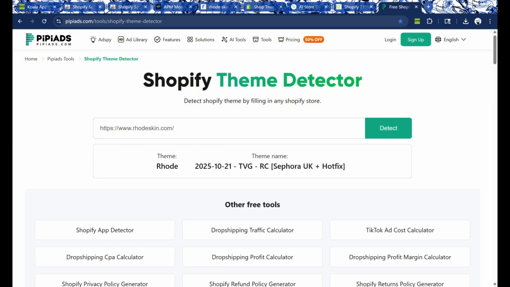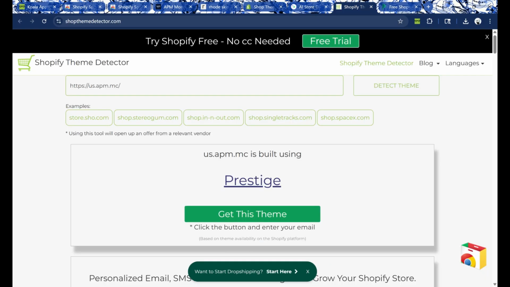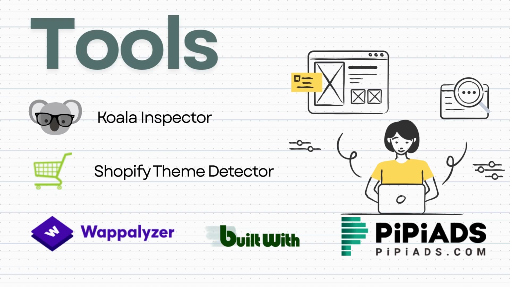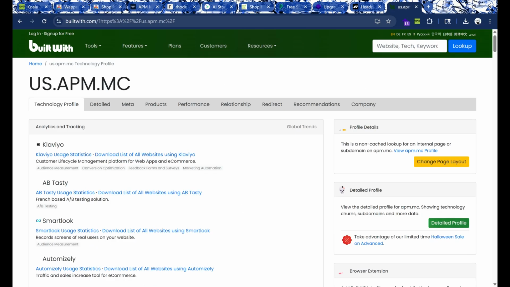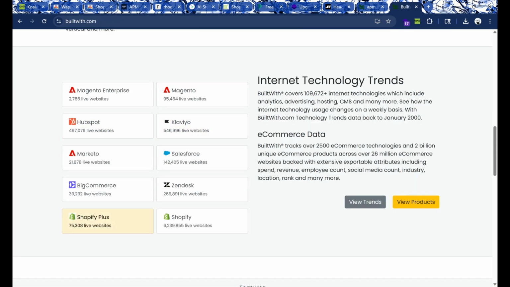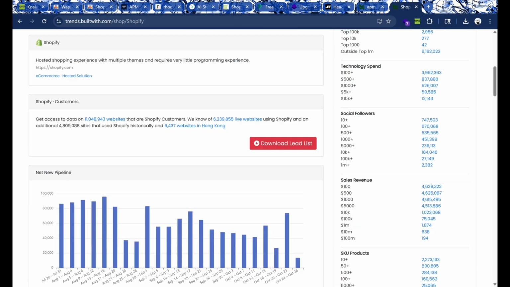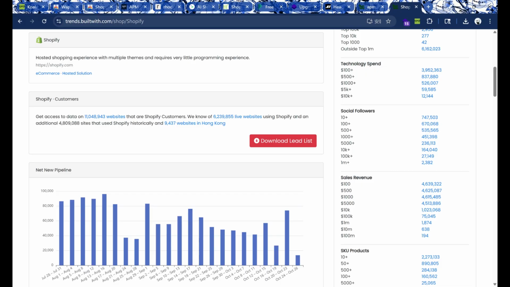These online detectors are great when you just want a quick answer without setting up extensions. The trade-off is that they don't give as much detail as the two extensions. You won't see apps or marketing data, but for theme discovery, they're perfect. You might also come across BuiltWith, a long-established site analyzer that provides in-depth industry-level data. It's particularly useful for analyzing technology trends, comparing and selecting platforms, and examining platform usage statistics.